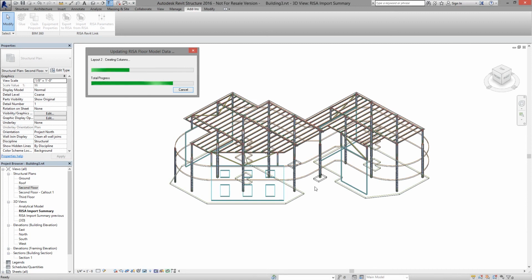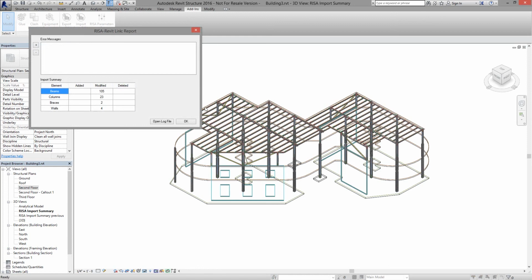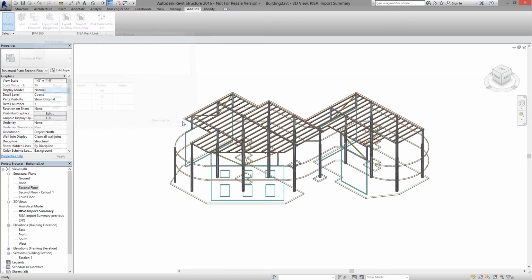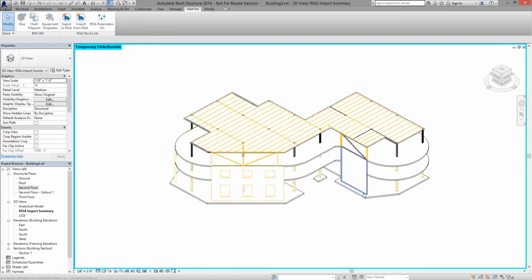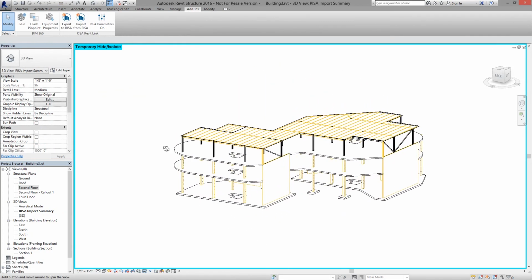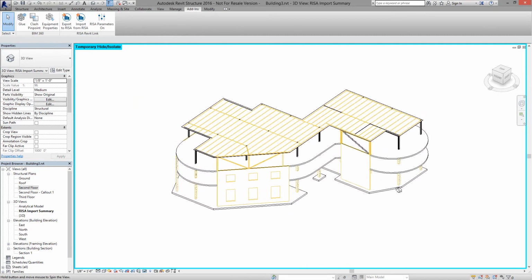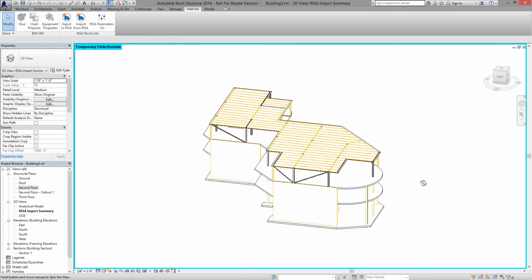In the case of layout 1 and 2, that's talking about each floor plan that it's going through and updating. We'll get the color-coded changes, and of course we know what to expect in those color-coded changes, that being that many of the beam and column sizes changed, but we didn't make any changes to the sizes in the braces in this case. So I've hit OK on that one. And now it's just updating. We'll probably get another message about the other elements not being affected, and there we go. So now we've got our complete round trip in this case coming over into here.